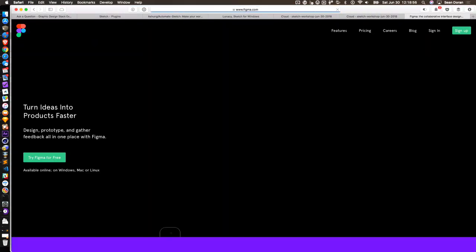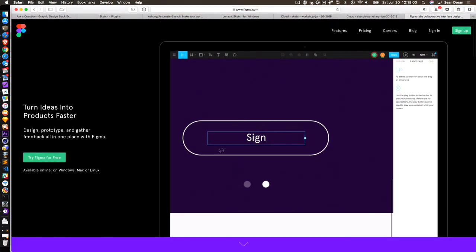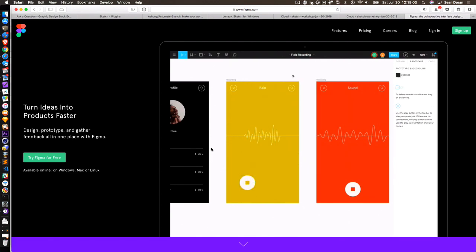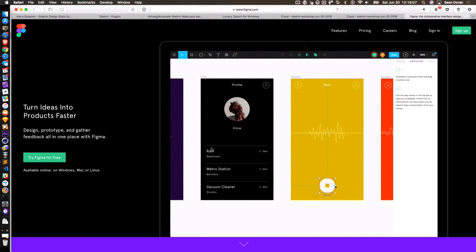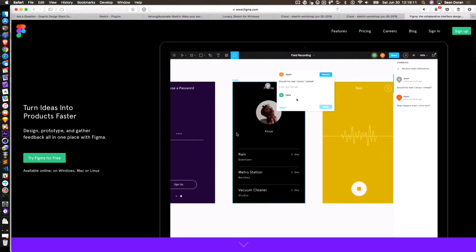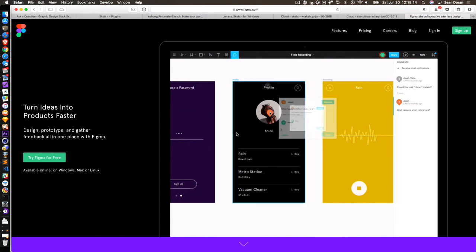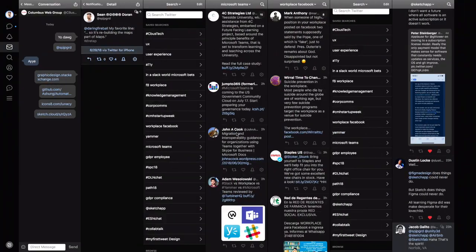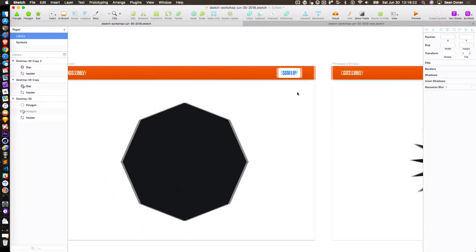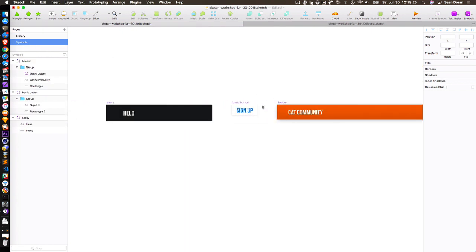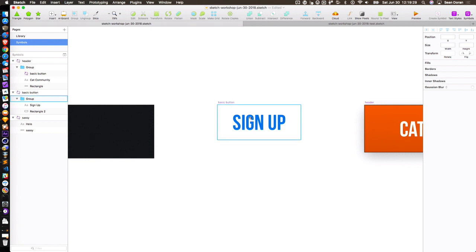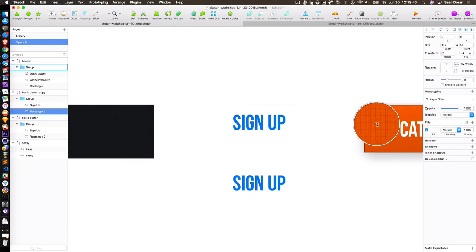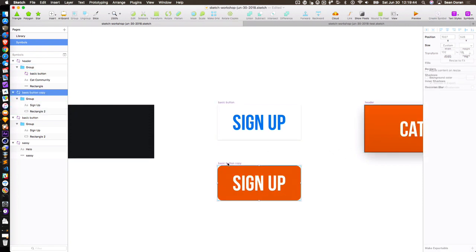Then there's Figma. So Figma's pretty damn cool. I've been looking to get into it a little bit more. It is browser based, so it eliminates the barriers of what kind of computer you have. And their concept of symbols is a little bit different as well. It's a little bit nicer in my opinion, because with Sketch, and we haven't gotten into that too much, but with symbols, like this button, I have this one blue button with blue text, and if I wanted to change the color of this, I couldn't do it via the symbol overrides. I would actually have to create a new button that had a different color, and then name this something else. So let's say basic button, let's say main button.